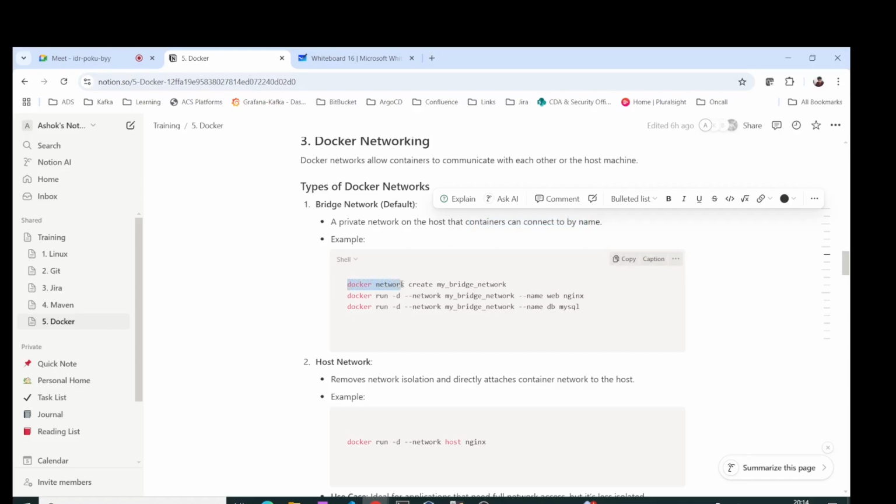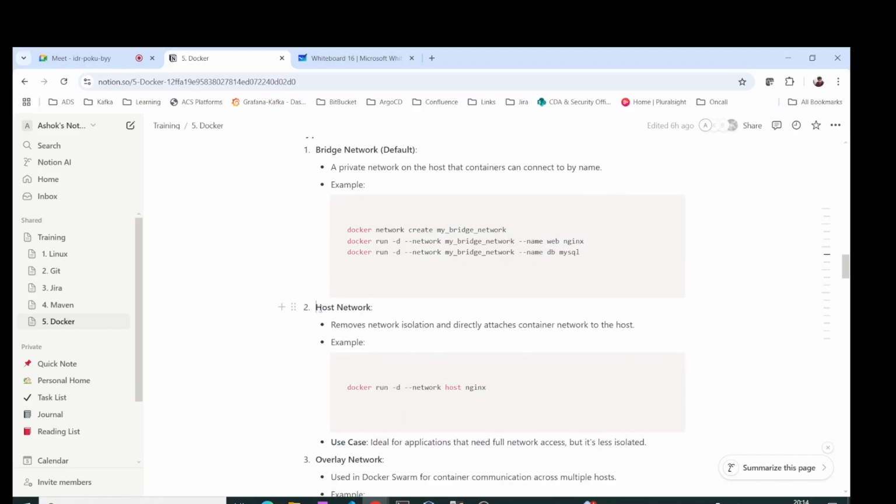So how to use this? Initially we have to use this command. For all the commands in Docker, we have to start with docker. Here we are talking about networks, so docker network create, and then you can give whatever name you want. Next is to run any of the applications. Yesterday we have seen docker run hyphen d, and then here we pass hyphen hyphen network and the network name which we have created, so that it will create with the same image.